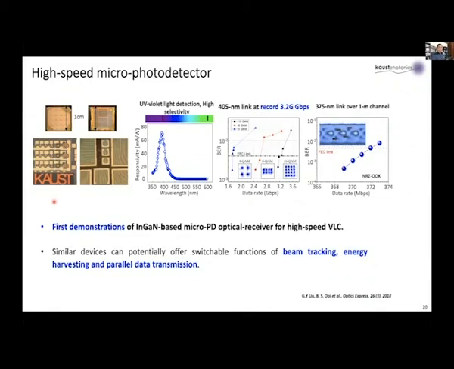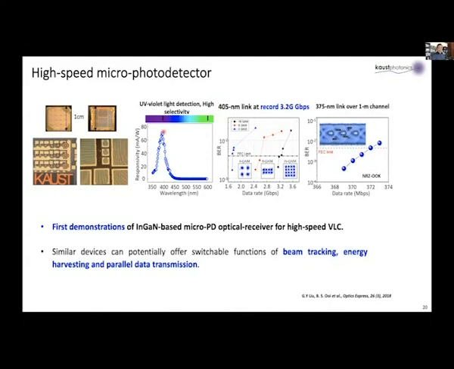We also look into the high-speed photodetector, and for the high-speed photodetector, we work on gallium nitride-based material and convert it into a micro PD array. Why a micro PD array? We need small-sized devices for high-speed applications, and also if we are able to detect the high intensity from one of the pixels, we can then turn off the other pixels to drive them into an energy harvesting component. This is one of the motivations that we work on the micro PD array.